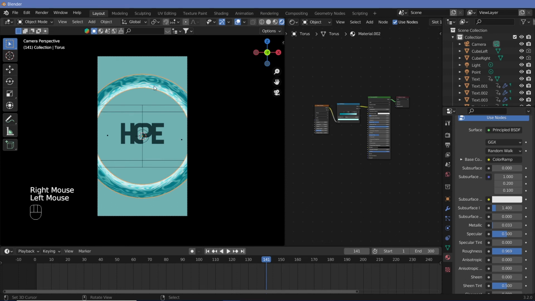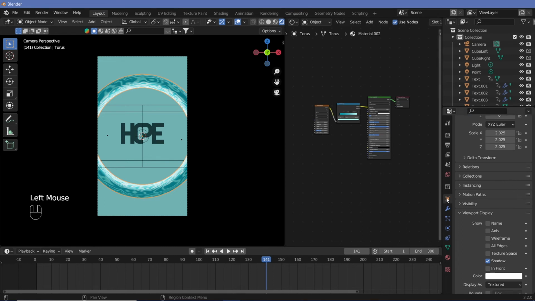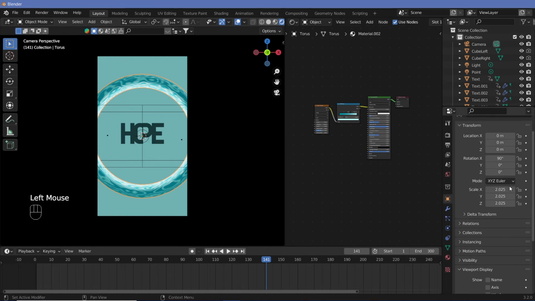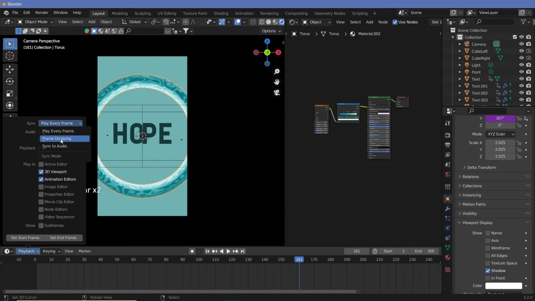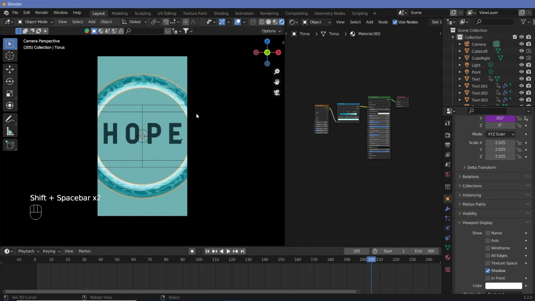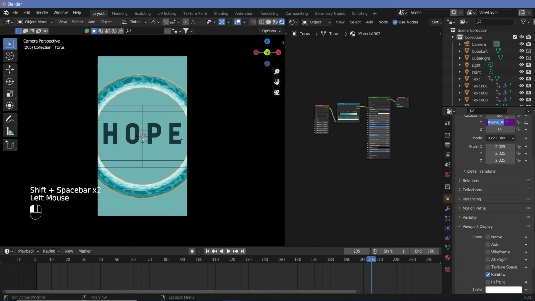So I'm now going to just select this torus. I'm going to add in a driver for the Y rotation. So if we go to the object properties, the rotation about Y, let's just add in a driver here, hash frame by, let's say, 30. Let's change the playback to frame dropping so that we see how fast it's rotating, way too fast. So change it to hash frame by maybe 100.